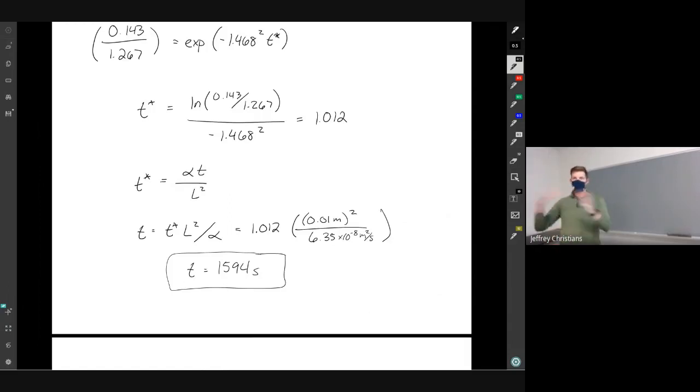So we could take something like this and use it to figure out, okay, when does a temperature at a certain position reach something like this? We can also use it to look at how the temperature profile changes over time, so we can watch the temperature at all positions as that changes over time. Although that can get a little tricky with this kind of a model at early times, especially. So I'll figure out my spreadsheet and get that working, and then I'll post that spreadsheet as part of the notes for this class.